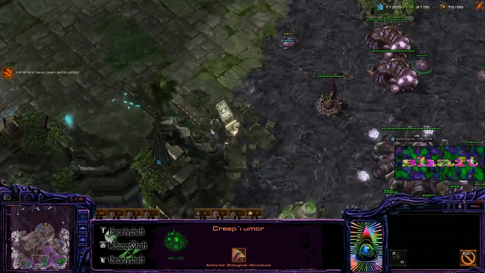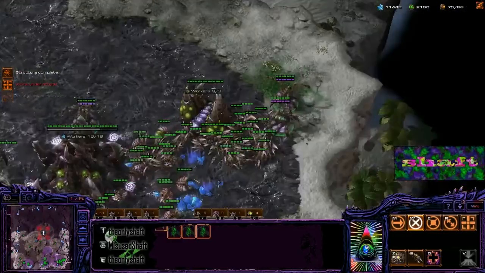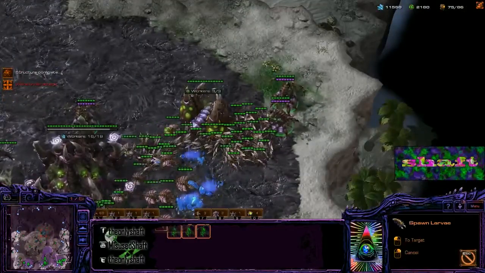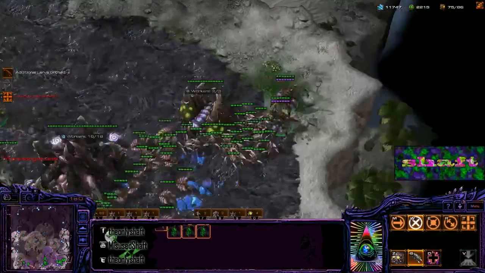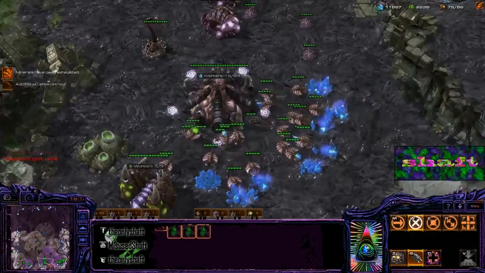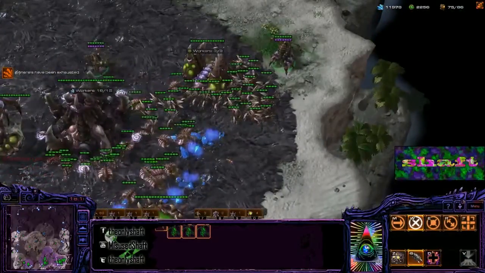Another thing you could do is actually injection via the minimap. As you see, I have my Queens right here in my main, but I could still go to my third just by pressing inject on my keyboard and clicking the Hatchery. Sometimes they'll say must target unit. You have to make sure you actually get the Hatchery. It could take a couple of clicks, but it is pretty quick.